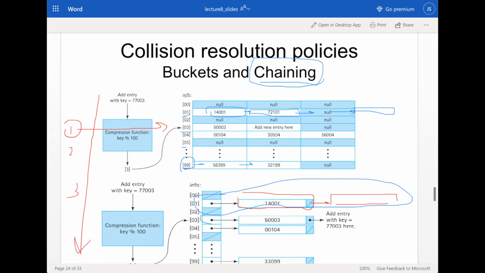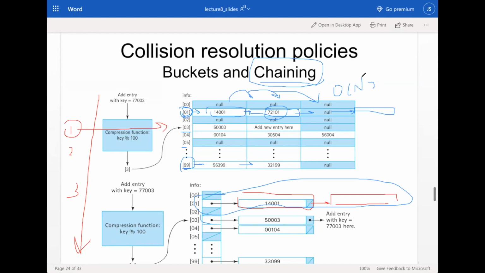So this is one very, very common approach. As you can see here, every time you have a key collision, you're going to have to iterate through your chain from the beginning all the way in, looking for that specific element. Let's say your target is 72101. You're going to have to locate, first of all, using mod 100, the key location. And inside that key location, there's that list that you have to iterate through. So iteration of that list from here to here, there's no easy way out. This is O of n, assuming there are n elements out there.